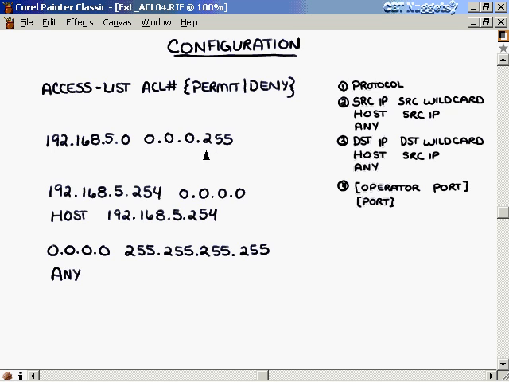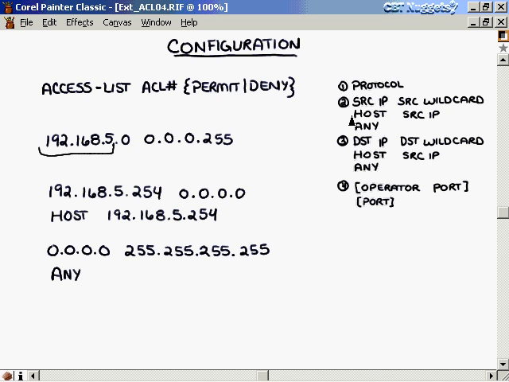What this does is says we're going to filter based on this portion of the address, which is a network, 192.168.5. The way we do that is with the wildcard mask. A brief review, because we covered this in the essentials, is if there's a 0 there, that bit must match exactly. If there's a 1, as in this whole last octet here, it could be anything. So this could be .1 through .254.